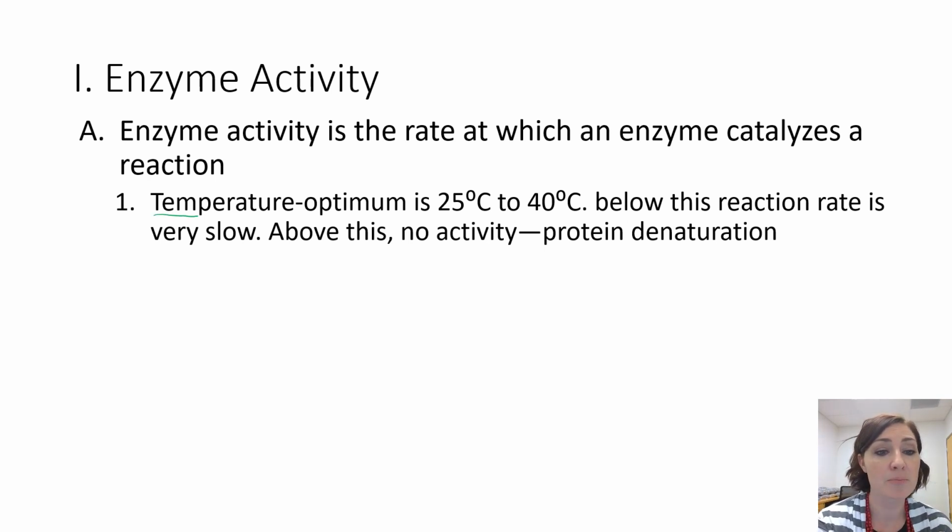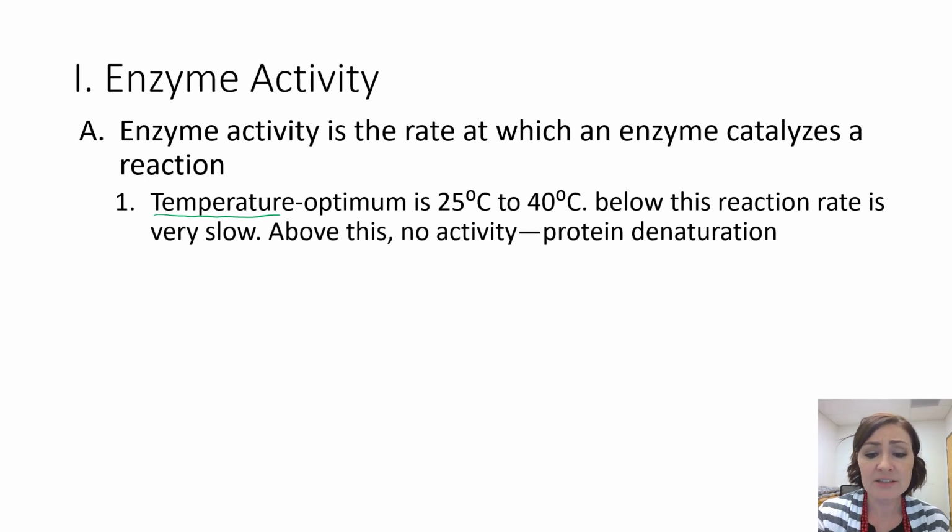The first is temperature. These enzymes are proteins, and in our protein denaturation talk, we talked about what happens when you heat up proteins too much. They denature, they lose their 3D shape, and therefore they're going to lose their function as well. And that's fine in D&D if we're talking about eggs, and it's not so great if we're talking about enzymes that you need to do metabolic reactions in your body to keep you alive. That's not a good thing to denature those.